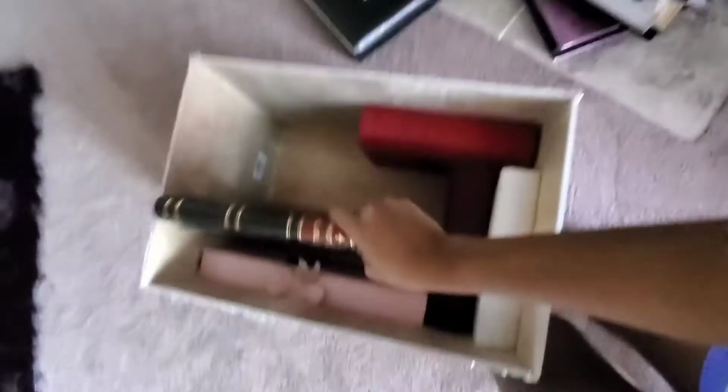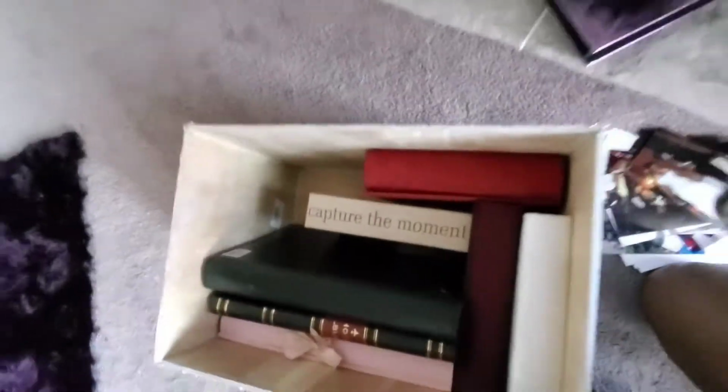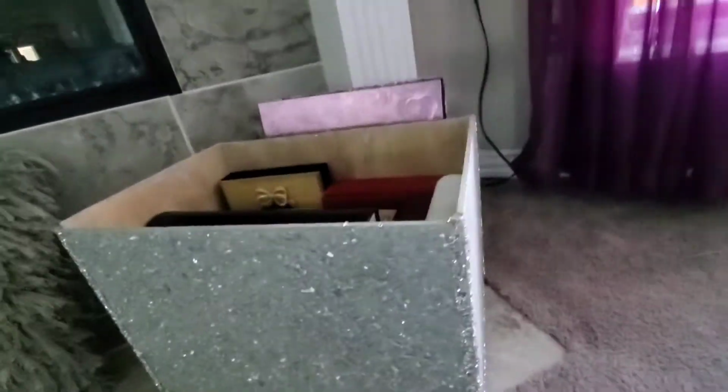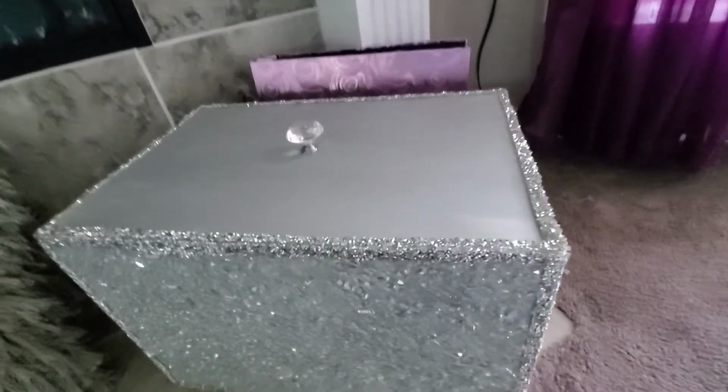This is the purpose of the box. I want these to be accessible in my family room. So yes, my babies. I put most of our photo albums in here. We have so many more photos, and that gigantic box would have been big enough, but it would have been ridiculous. So anyway, that's that.